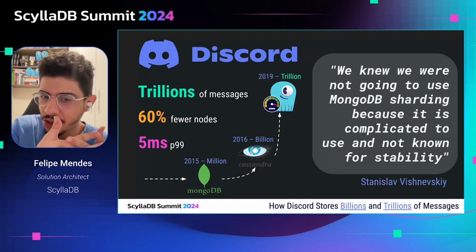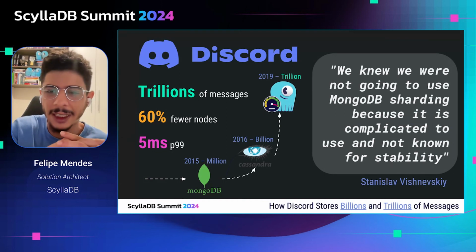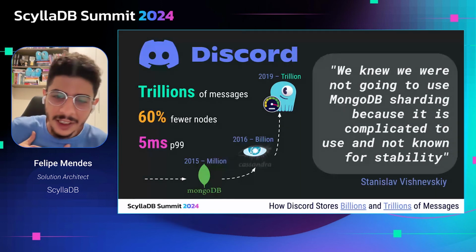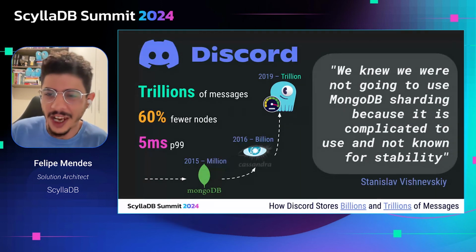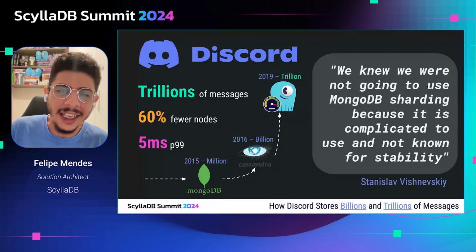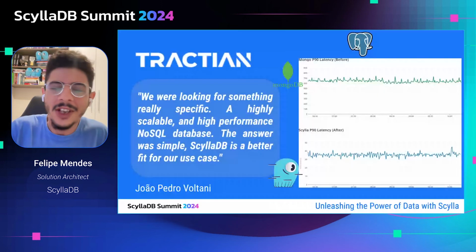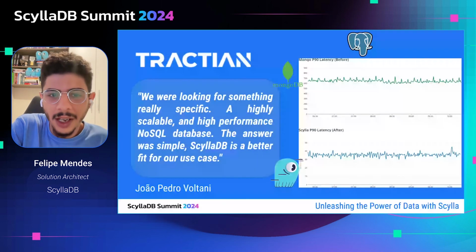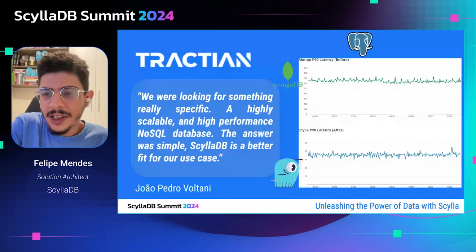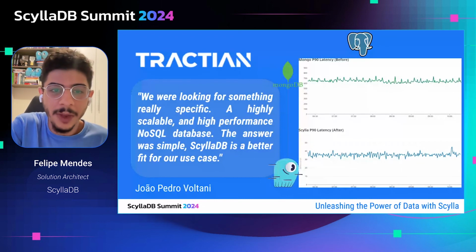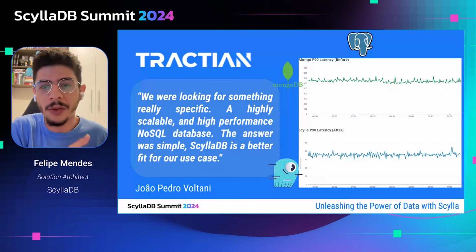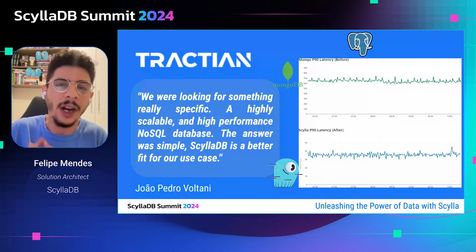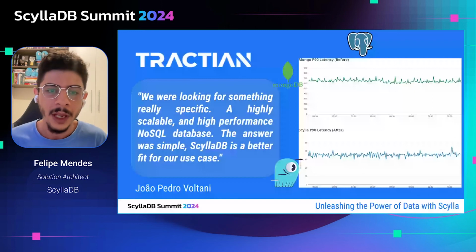So guys, Discord is too big for me, or I'm not into that level of scale yet. And believe me, Pete and I, we hear this sort of statement far more often than we would like to. So if you're not at a scale like Discord currently, consider Traction then. A startup which, similarly to Discord, also started with MongoDB for iterating quickly and eventually reached a tipping point where the latencies became unbearable.